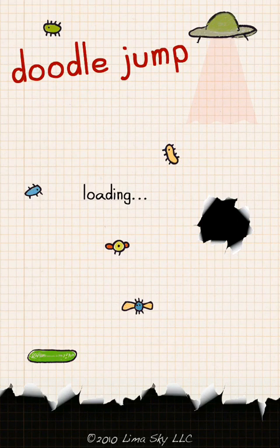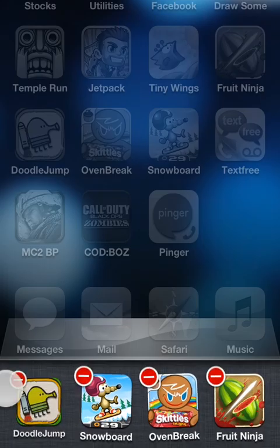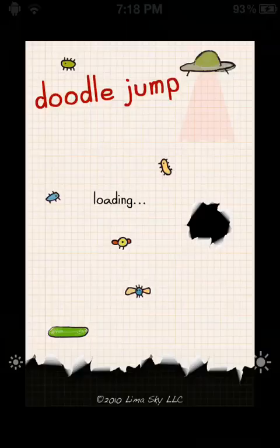I'm just gonna use my multitasking abilities here and try to get back up. I hope it comes up. If it doesn't, like any app that doesn't come up, I'll just do a separate review for it. Alright, so it worked, so no problem with that. And I see no lag on this whatsoever right now. It's loading pretty quickly.